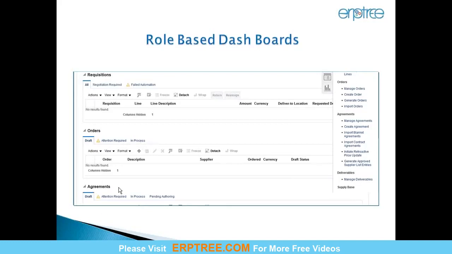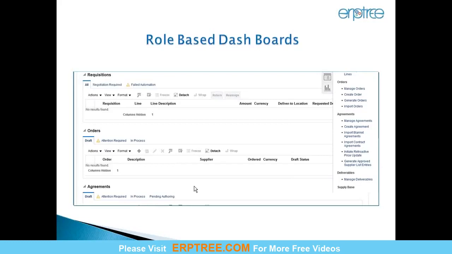The same way, agreements. In the PO, we have different types of agreements, right? So contract agreements and other agreements. This is a PO, meaning standard PO. The remaining ones are classified as a separate area of work as agreements. On that, you can see the draft agreements, attention required, in process, pending authorization.